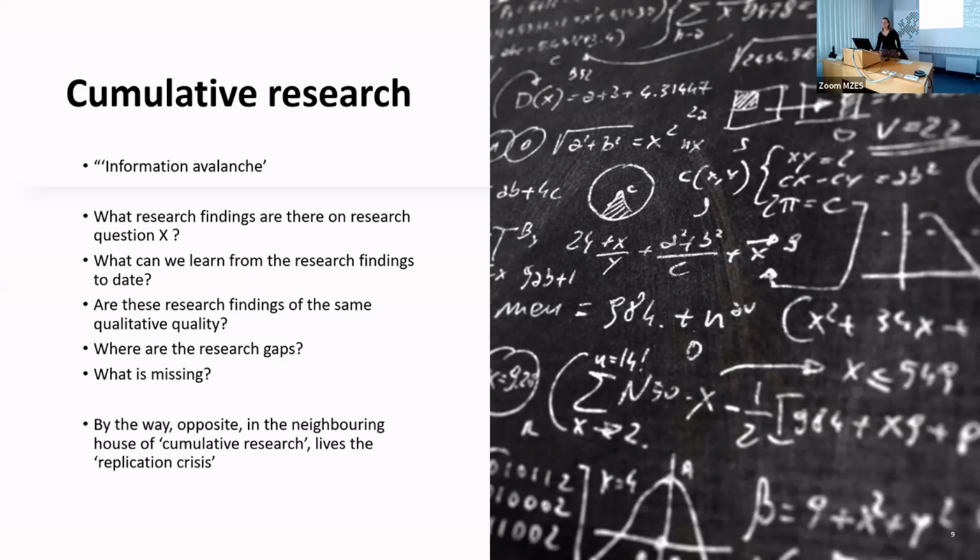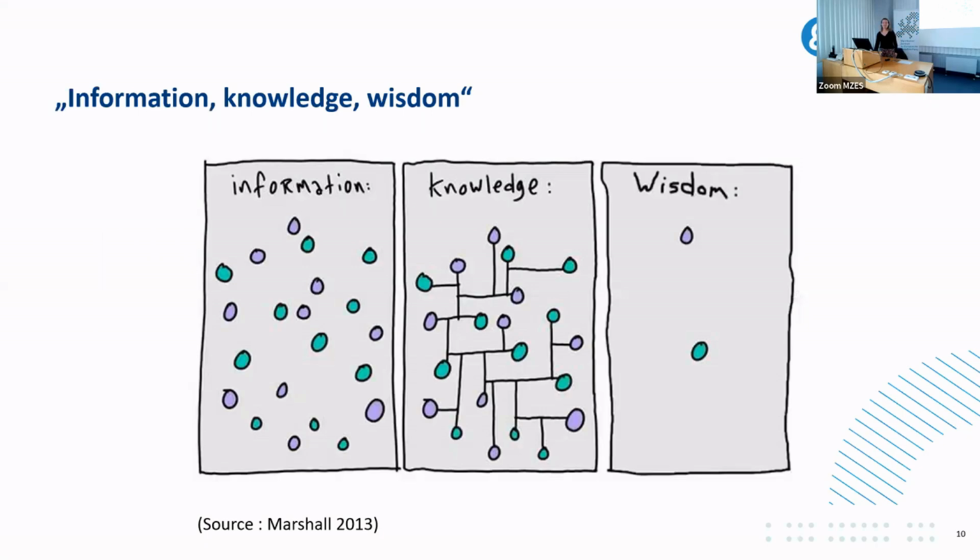Then this graph here, I like this graph really a lot. This graph depicts the progression from raw information to actionable wisdom. And this is what we are doing in science. So in the beginning, we have lots of information. And when we are doing some research on this information, we're building knowledge by connecting different information points and by making sense of them. And then in the final stage, our task is to generate wisdom. The final stage is wisdom, where knowledge is applied with good judgment.